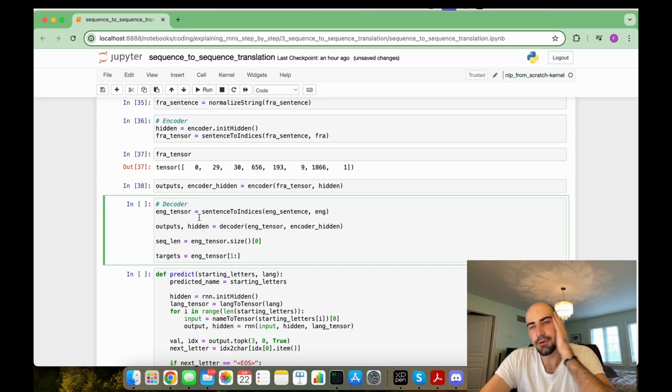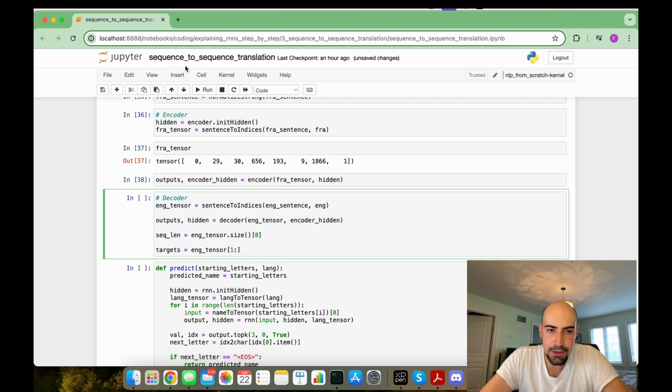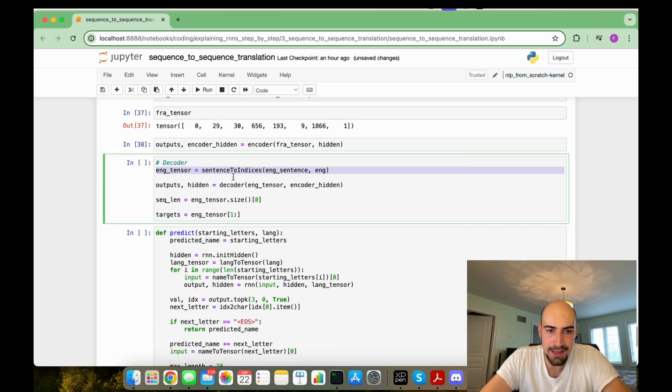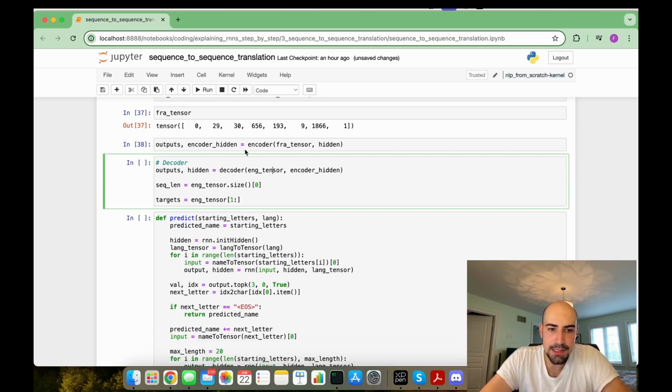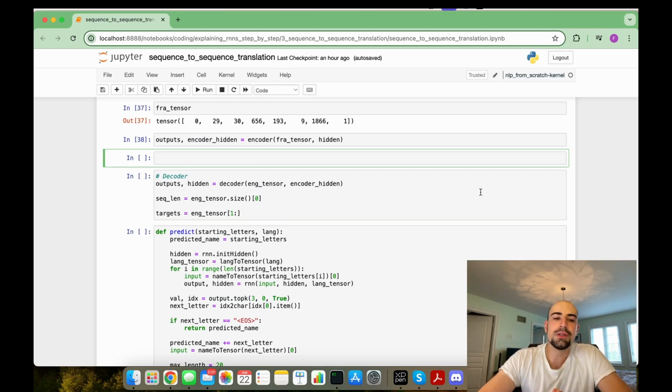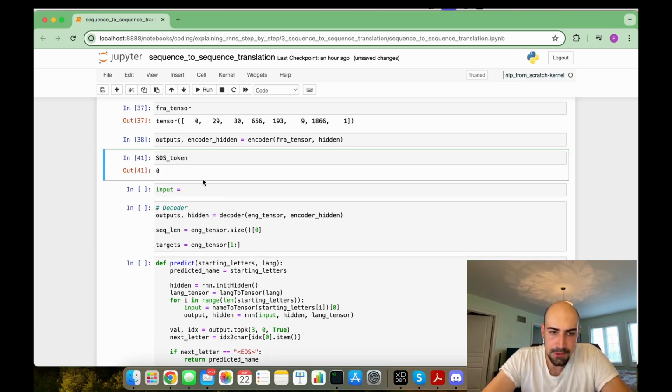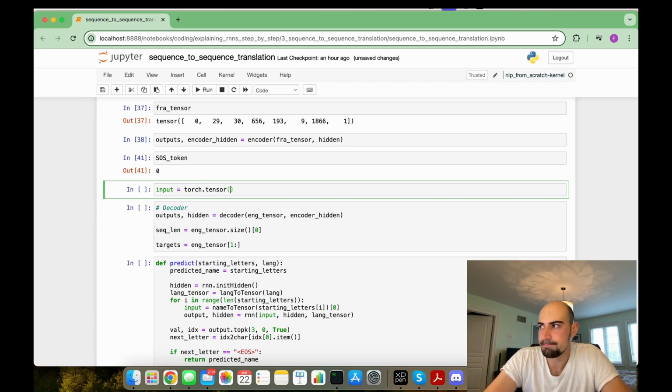And the decoder is what's actually going to generate every single word in the sentence. What we need to do for our decoder is start it off. We don't have an actual English tensor. Well, we do, but we're not going to use it, so we can remove that. We're just going to pass in the encoder hidden. We don't want to pass in the English tensor because we want it to try and predict the answer by itself. So we just want to start it off with an initial input, which is just going to be our start of sentence token. We take our start of sentence token, which is just 0, and we convert it to a tensor. Okay. So this is our input.